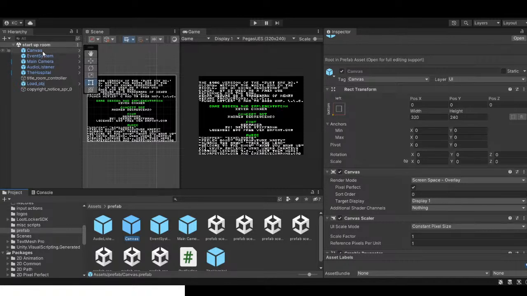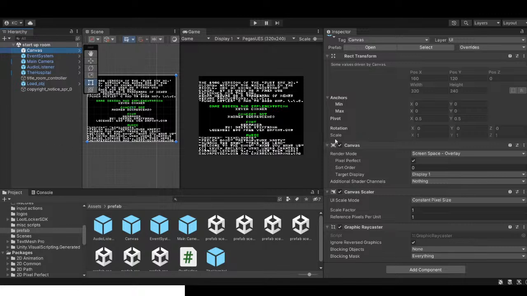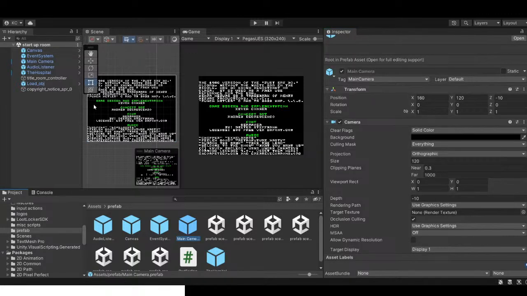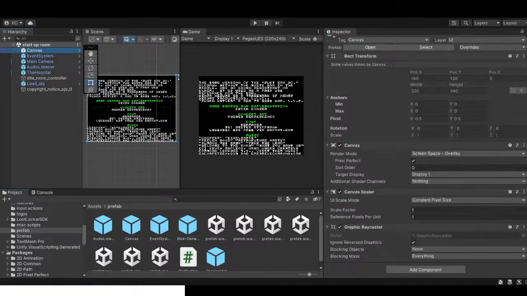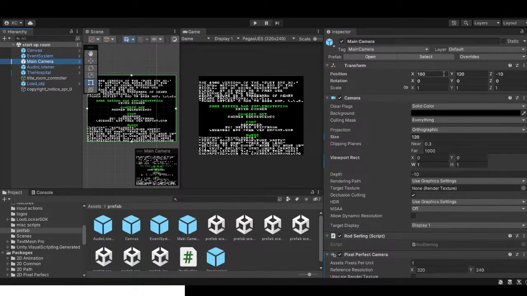When you put the canvas up here in the hierarchy, position 160, position 120, width 320, height 240, and so on, this is how it's all determined, and I'm pretty sure position X and position Y is grabbed from the main camera. I keep forgetting how and why it does that, but it does. Scale factor 1, reference pixels per unit. See everything. When you put it up here in the hierarchy, this is what it winds up doing.